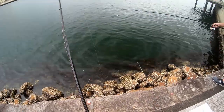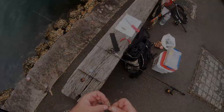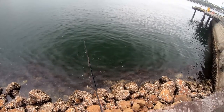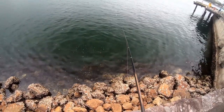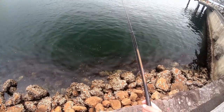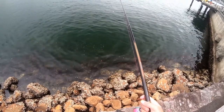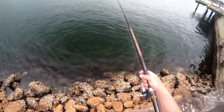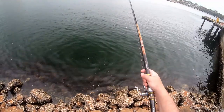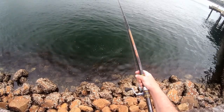Oh, here he comes, he comes back. Come on, eat it. No, he doesn't really want that one, does he? That's probably the one we saw when we first got here. Oh, look at that. He went straight for it. Yeah, but I want to keep the bait away from the brim. There, right there. Oh, the brim are at it. He went straight for that when he swept. The brim are at it. He went straight for that. Yeah, he did, didn't he? He liked the colour of it. I mean, here he comes. Oh, this is a bit of white.